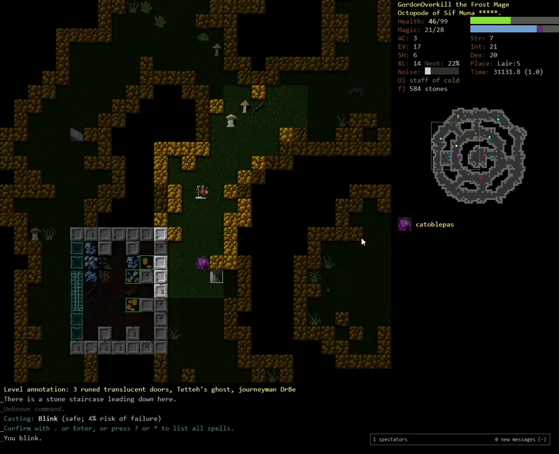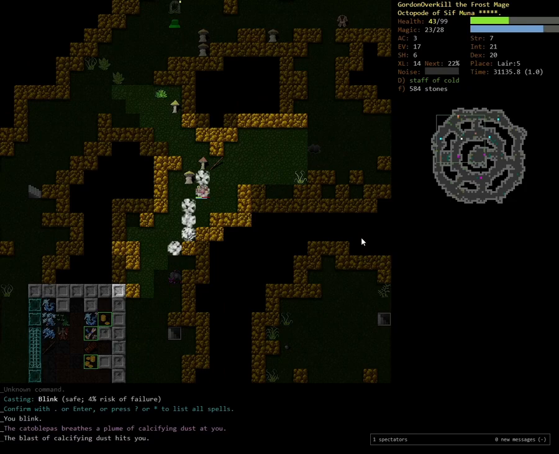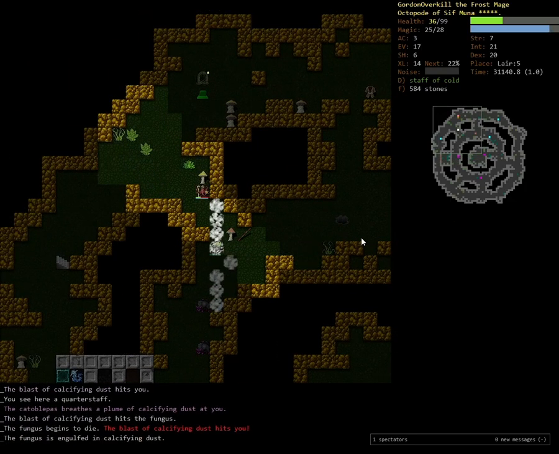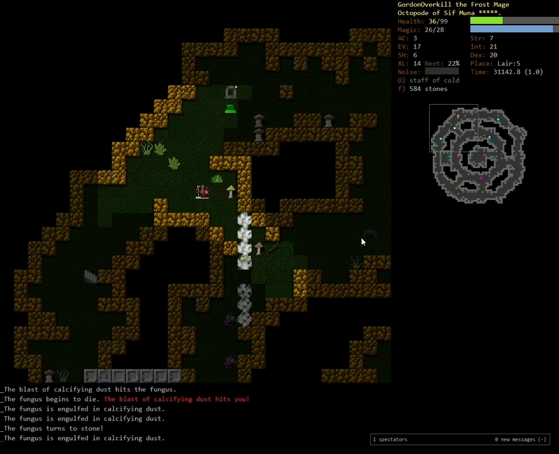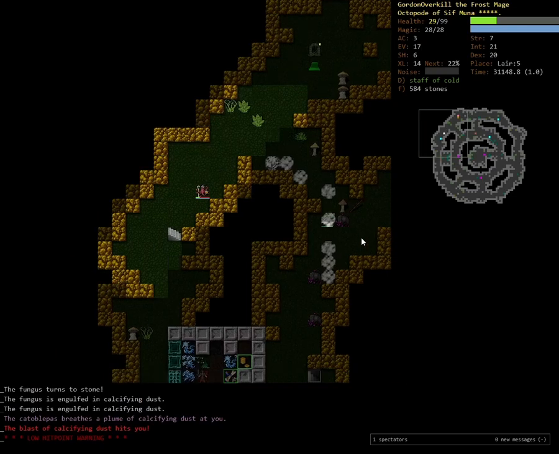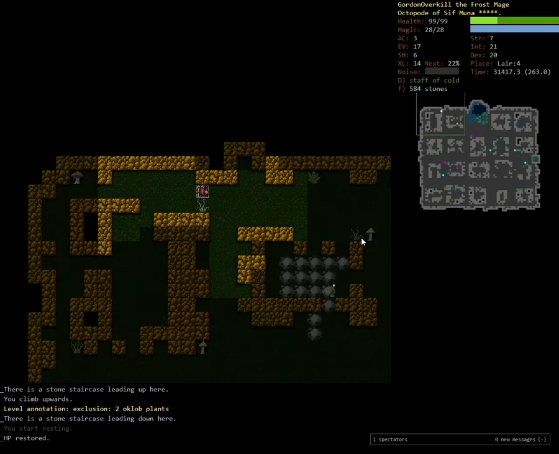That's dangerous. As I told you, the Catoblepas can hit you with his cloud from maximum range, as you see here. So blinking away was the correct choice this time. 36 HP, that's probably one third left. 28, that's not a lot. What a close situation. But he reaches the stairs and he's able to regenerate. Lucky him.